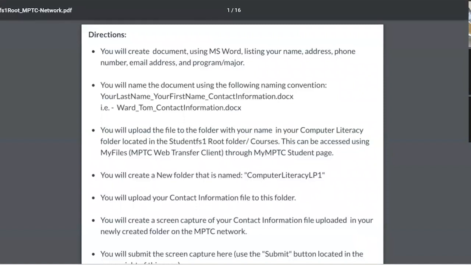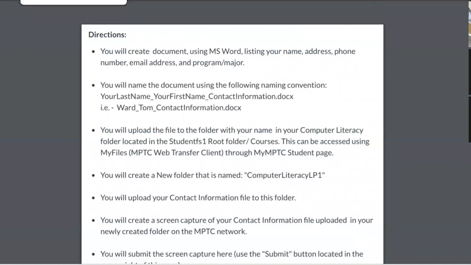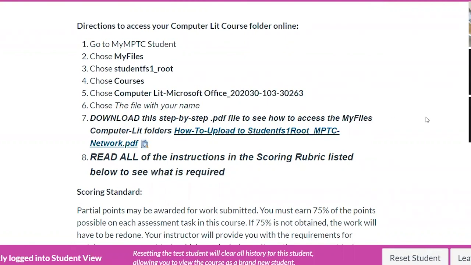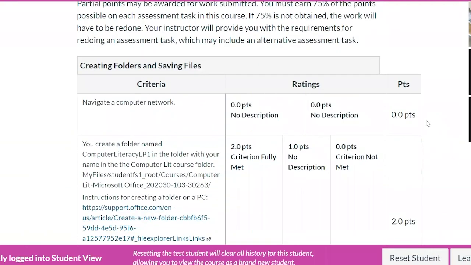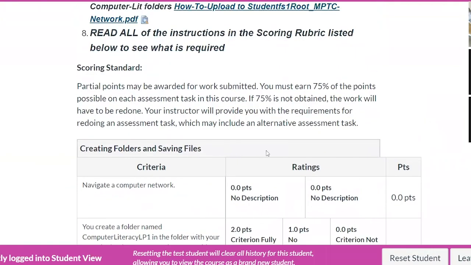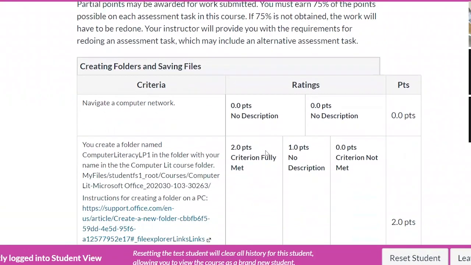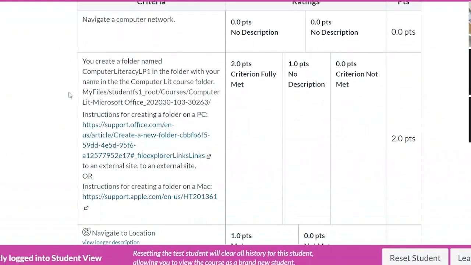So where is this coming from? Let me back out a second from this, and come down to here. So this is what they call a scoring rubric, scoring guide. So here's your instructions, and let me zoom up on this a little.